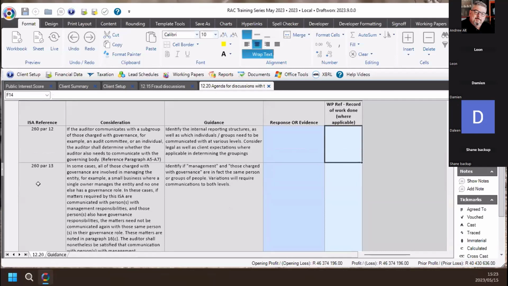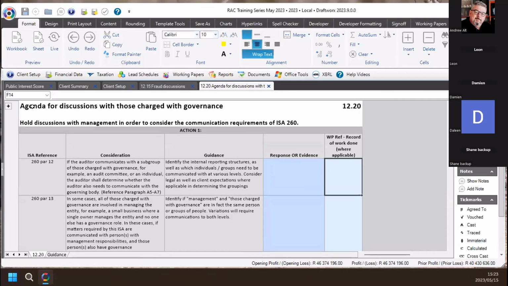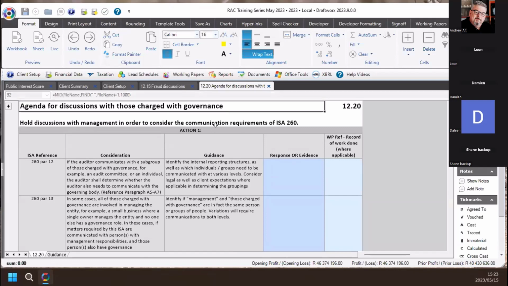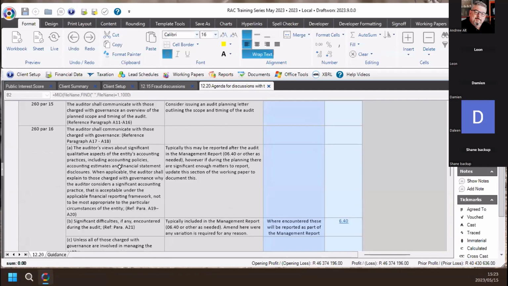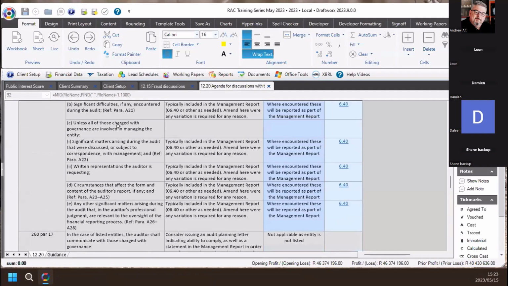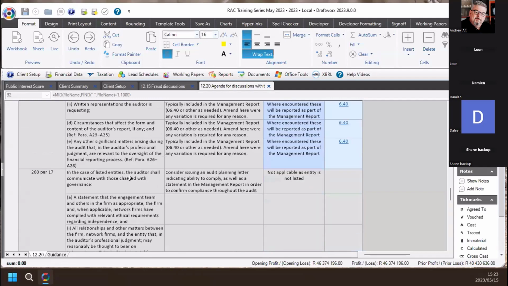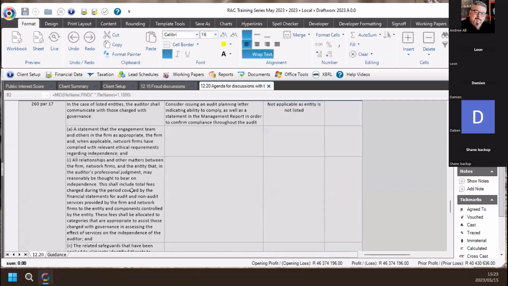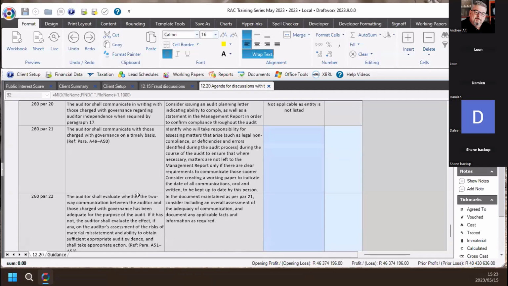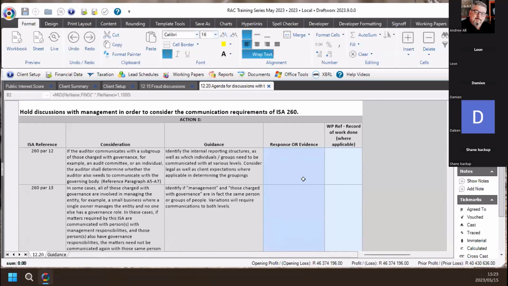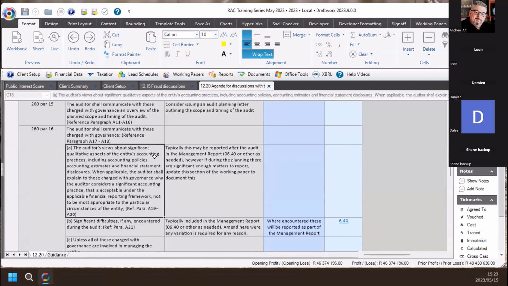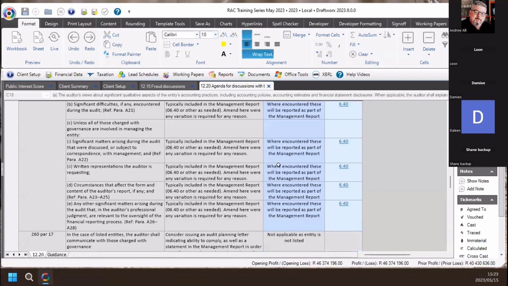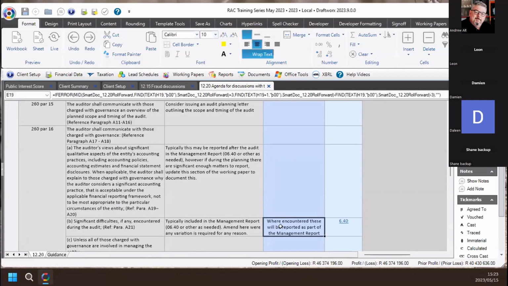The point of this document is to serve for guidance whenever something comes up that needs to be communicated. Then consider, well, how do I need to communicate? Who do I need to communicate with? Am I complying with all of these requirements in terms of the ISAs, and therefore how do we eventually document it? You'll see as well it deals with significant quantitative aspects of the audit, that's dealing largely with our management report. And so that's why some of this is detailing references to management reports.